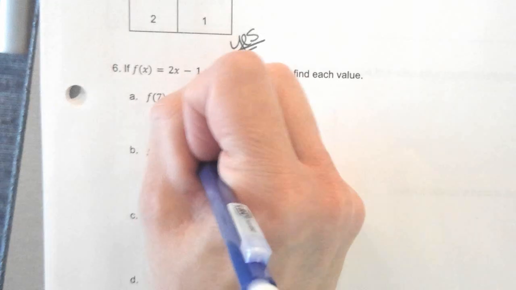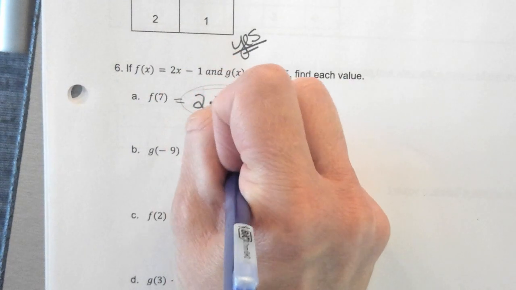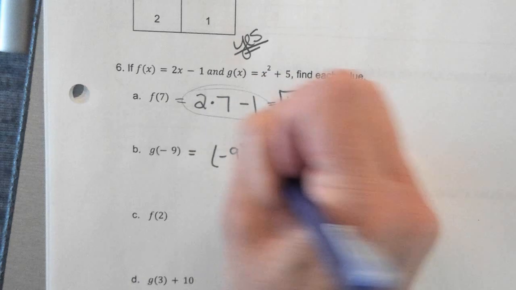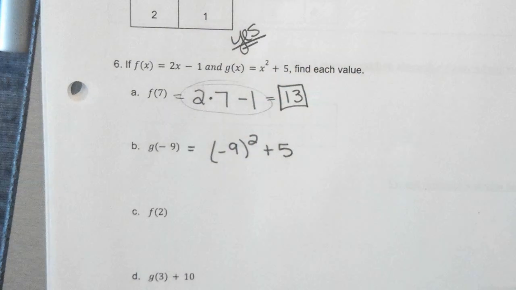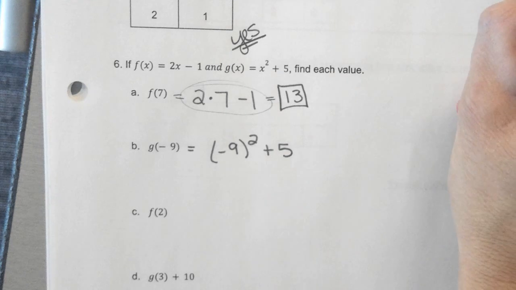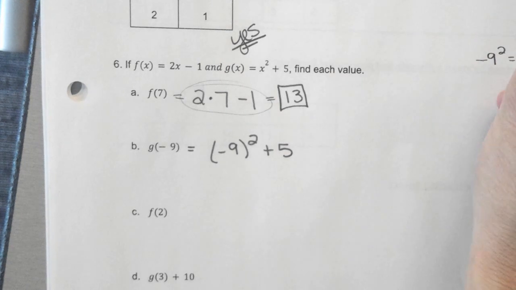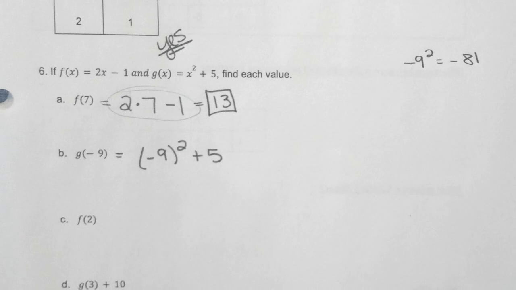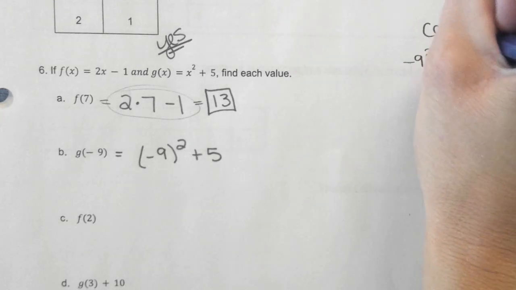-9. Ooh, this is actually kind of a tricky one. When you plug it in for g of x, first of all, I had to plug it into g of x and not f of x, right? See the g out front? The second thing you need to be careful of is to put parentheses around it, otherwise your calculator won't square it correctly. So on your calculator, if you do -9 squared, it's going to tell you it's -81. Because it's going to square the 9, and then it's going to reattach the negative. So this is what would happen on your calculator.